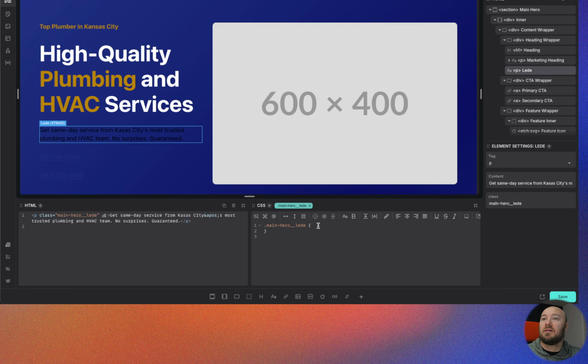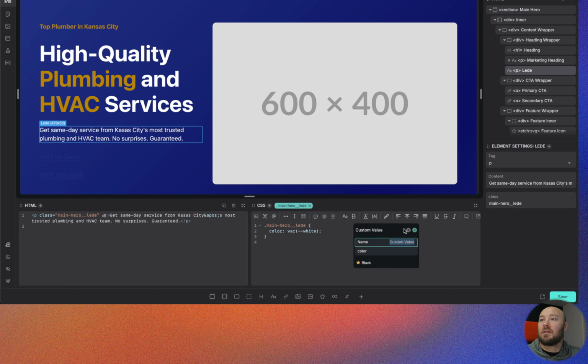Our lead is going to be color of white. And the other thing I could do here is find my font color, and we can set a variable of white.